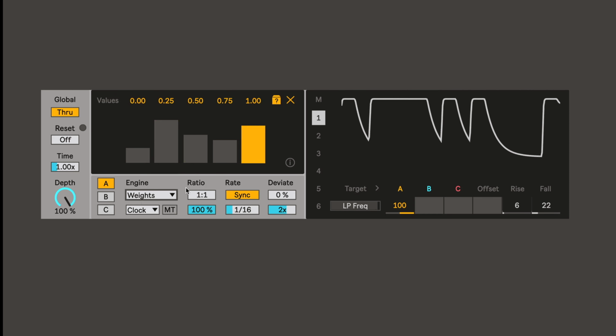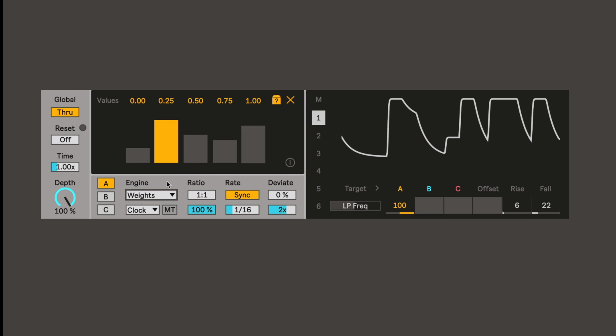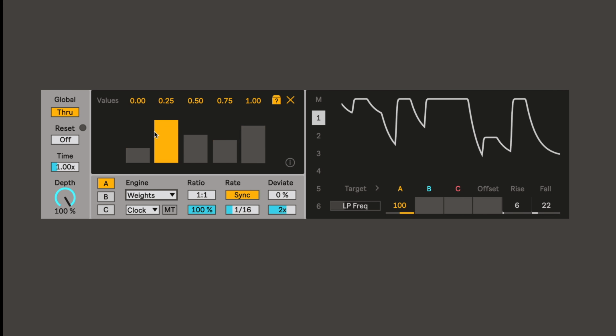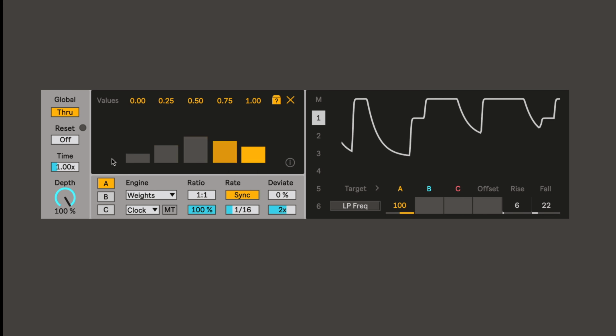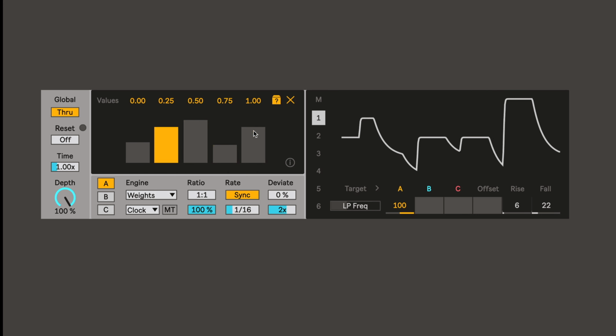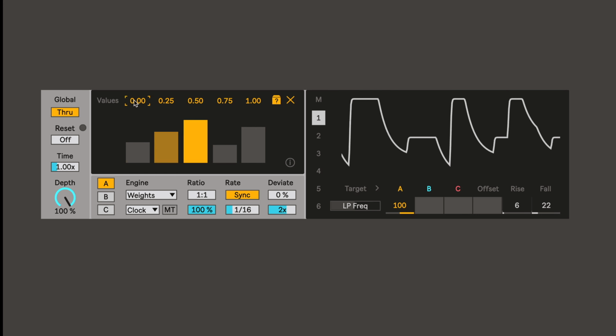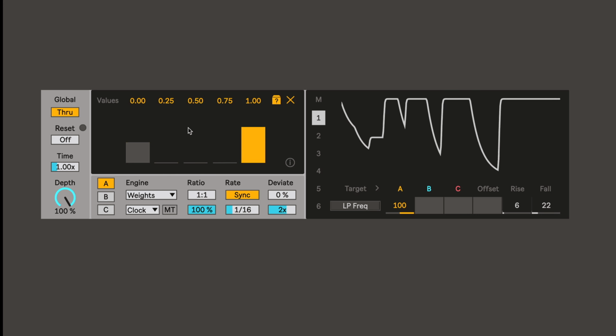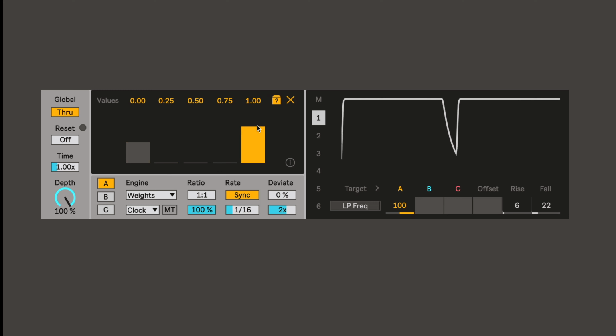These other parameters that we've just gone over work similarly in this fashion, but instead of triggering a step in a sequence, we have 5 weights, and the height of the bars here determines how likely one of these weights will be active. And the value that is triggered is what we see above here. So in this case, let's do a simple one. We can see that this bar on the far right, the 5th weight, is more likely to happen, and that means it's more likely to trigger a value of 1.